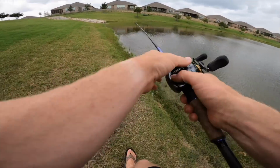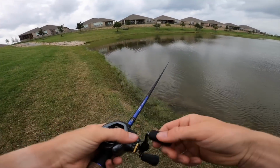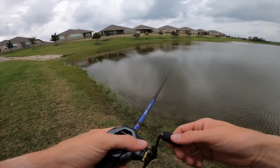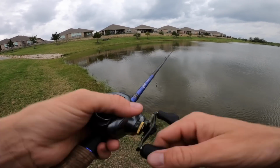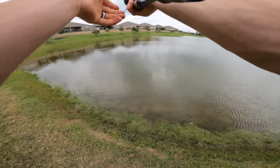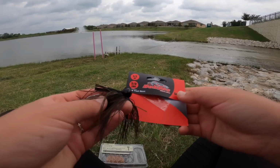I need to walk this bank. You want to try and hit new areas of the pond when you're throwing these topwaters. You usually only get 1 or 2 shots with that same fish. Oh, wow, that was a decent sized bass that we just spooked right there. I just saw a bass swim out of here. Oh my gosh. Okay, guys, they're up shallow and they'll hit the topwaters. This is awesome. All right, guys, so what I'm going to go ahead and get started with is this Dobbins.